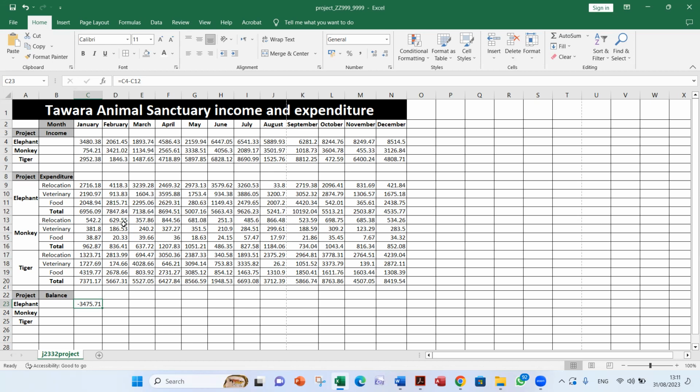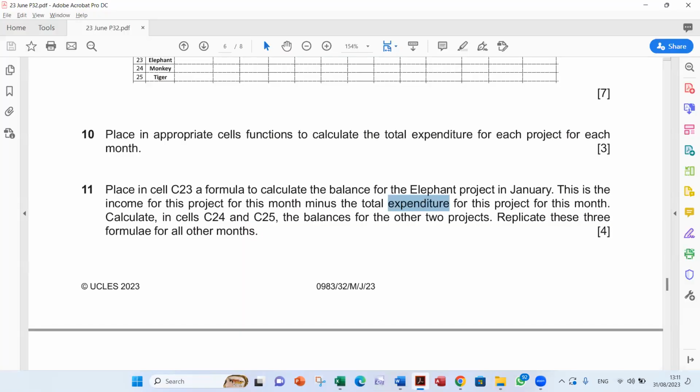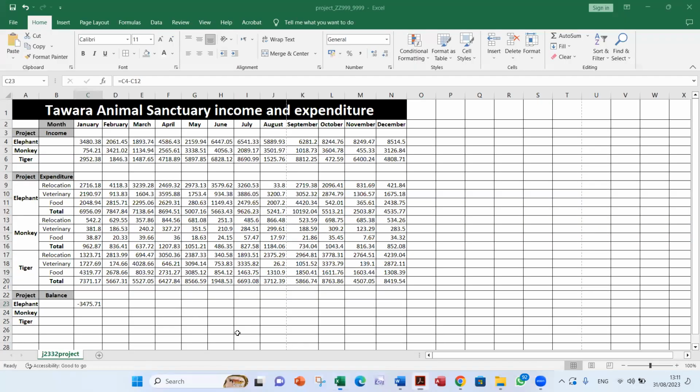Now, having done that, calculate in cells C24 and C25 the balances for the other two projects, and replicate these 3 cells for all other months. Let us now go to C24. In C24, it's all about the monkey project.